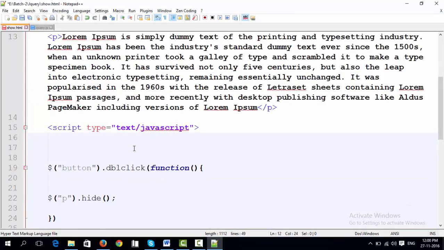Toggle. That means if I click on this button, the shown element will be hidden and the hidden element will be shown.